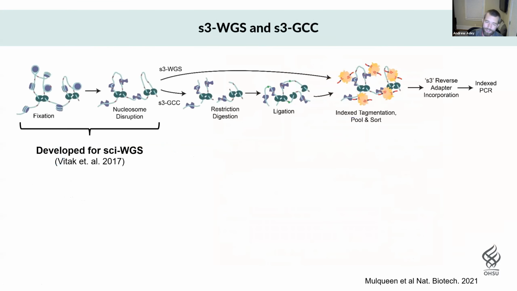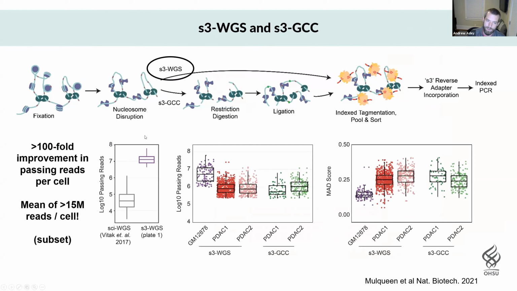We then extended this to perform whole genome sequencing, and this was using our workflow to do nucleosome disruption that we had previously published. Basically, what we do is open up the entire genome for tagmentation, and then it allows us to get whole genome sequencing. We also had some improvements to the nucleosome disruption, and this ended up giving us over 100-fold boost in our unique passing reads per cell, up to over 15 million unique passing reads per cell for single cell whole genome. So it's finally getting to the range where we can do real meaningful copy number calling.